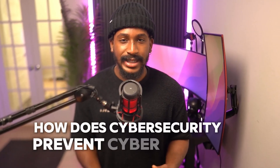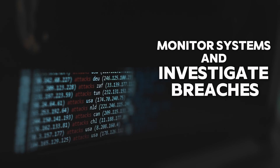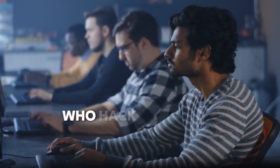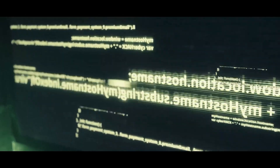How does cybersecurity prevent cybercrime? This is where cybersecurity professionals come in. If you're considering a career in this field, there are many roles you could pursue. Starting as a cybersecurity analyst, you would install security software, monitor systems, and investigate breaches. You'd also create security protocols and run penetration tests — simulated attacks on your own system to find weaknesses. If you enjoy penetration testing, you might become an ethical hacker, the good guys who hack systems with permission to find and fix vulnerabilities. If you want to take it a step further, you could become a cryptologist, using your skills to create and break codes that protect data.